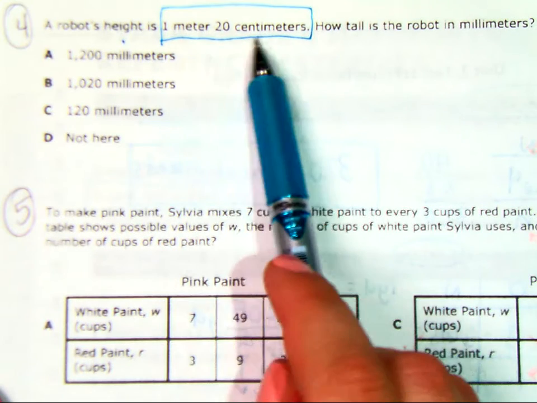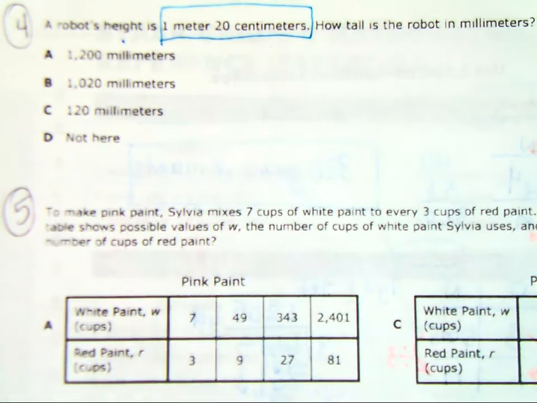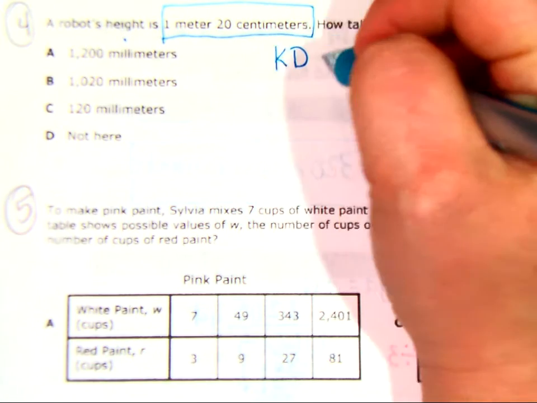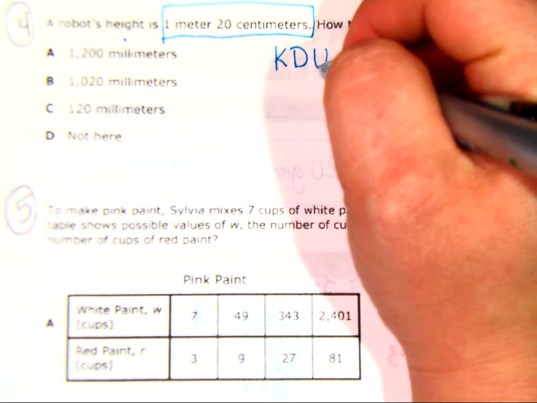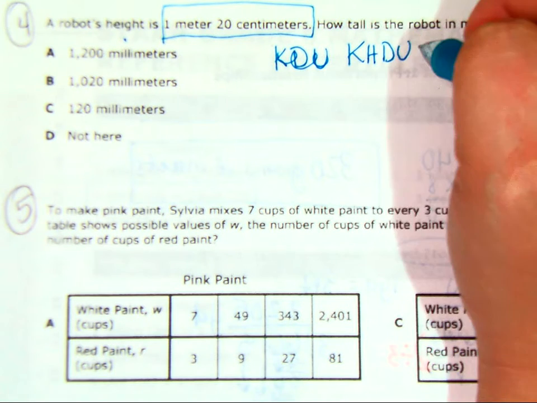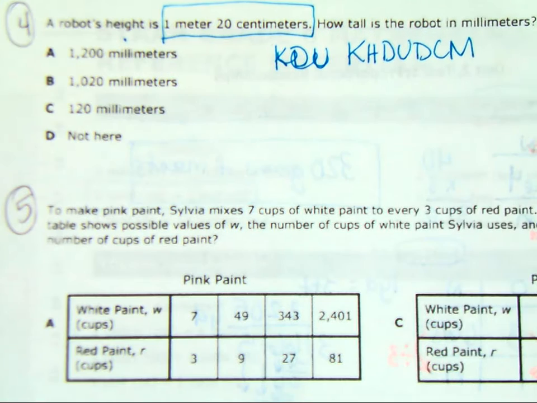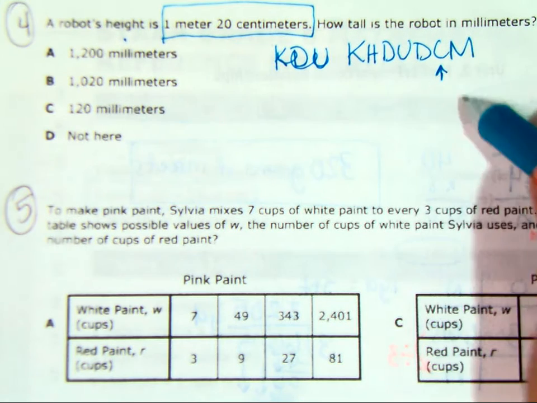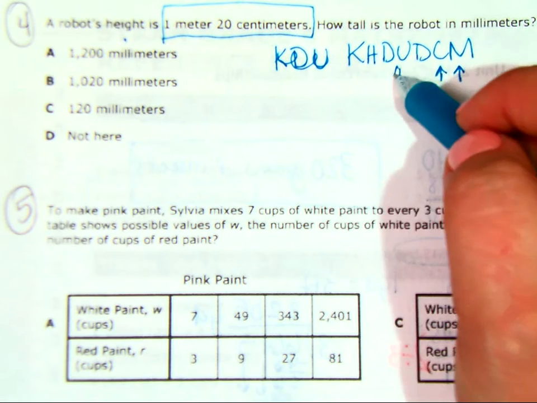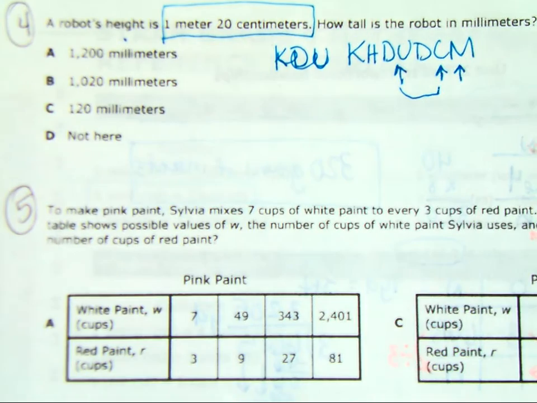So right now I'm just going to worry about this. I need meters and centimeters. I need that down to one thing. So it makes the most sense to me to turn it into centimeters, because I know King Henry died unexpectedly drinking chocolate milk. I know that this is centimeters, and it's right next to millimeters. My unit, meter, is over here. So I'm going to go ahead and take it from meters to centimeters first.